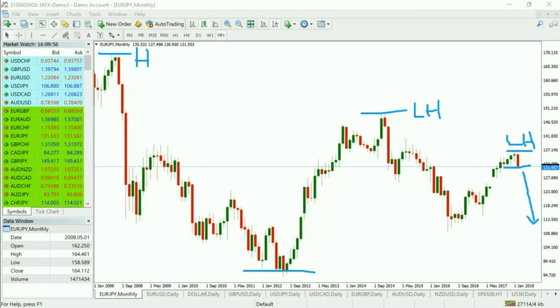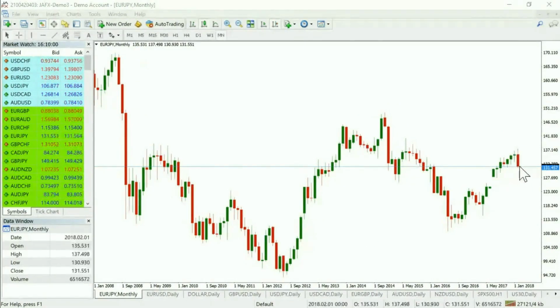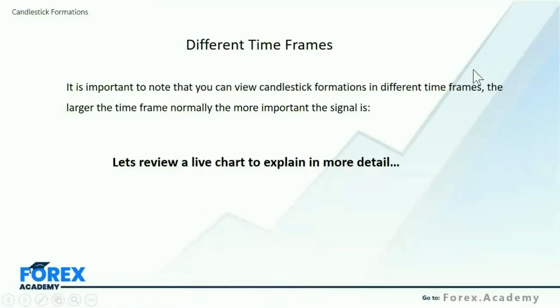So that's how you can use different time frames and your understanding of Japanese candlesticks. And if we get a break beneath the monthly low, then we would expect and anticipate on a monthly time frame for this market to move lower. Of course, your approach to risk may deviate somewhat, and I shall explain that very shortly. But that's hopefully just explaining to you how different time frames can impact the decisions that we take as traders.